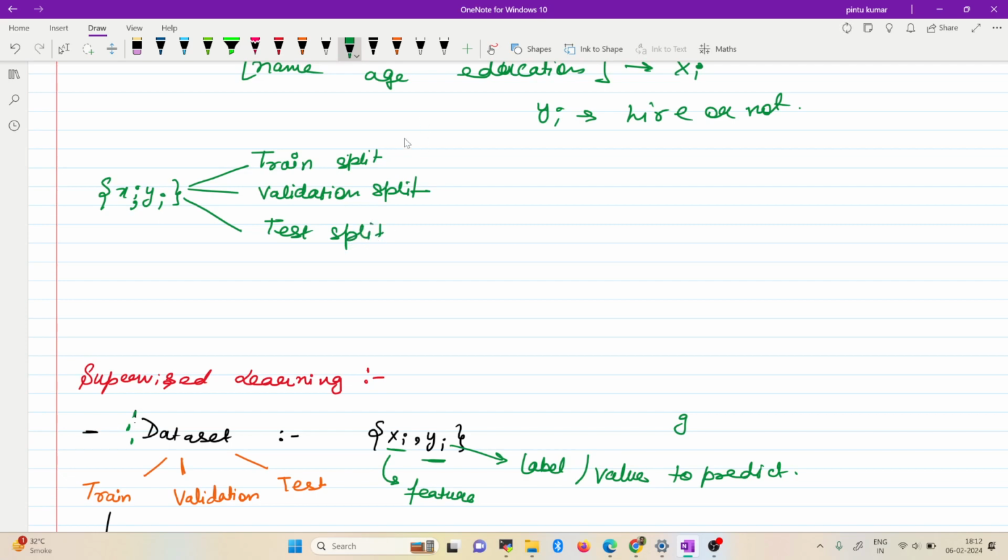You should keep most of your data in your training split, let's say around 80% of the data. This is up to you to decide, how much you want to train your model on. But a good way can be 60 20 20 or 80 10 10. The validation set is used for tuning hyperparameters. We'll get to what that is. You can keep this at something around 10%. And the final testing is done on the test split, which is again around 10% of your data set.